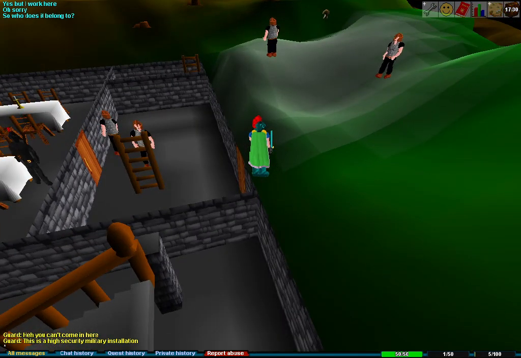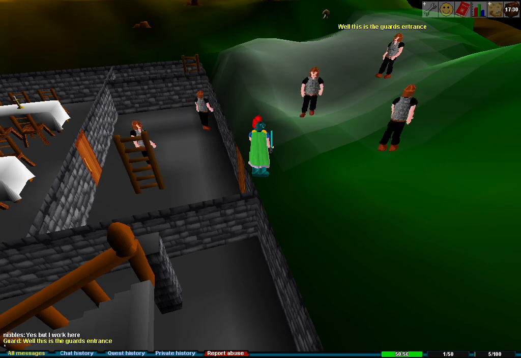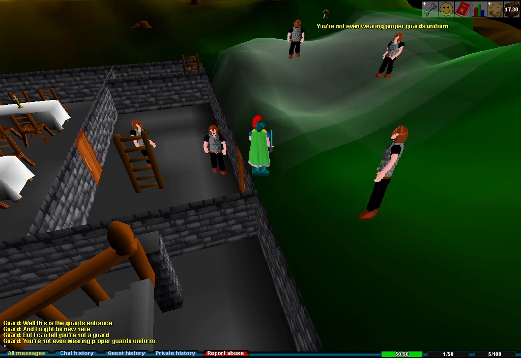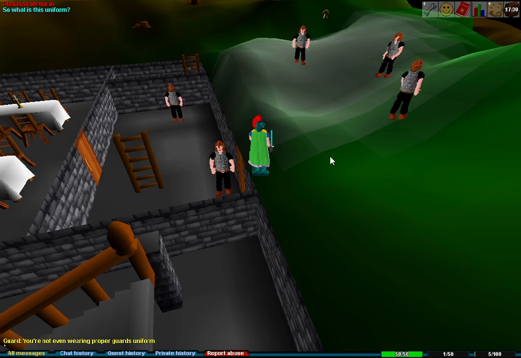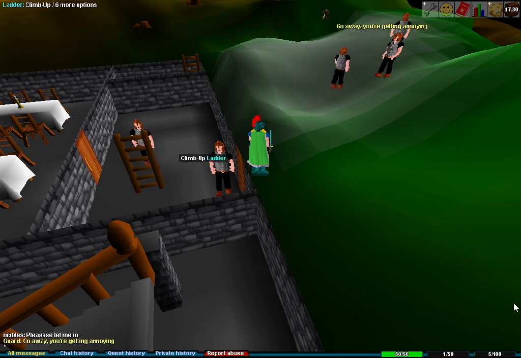You can't come in here. It's a high security installation. Yes, but I work here. That's a great excuse. Well, this is the guard's entrance, and you might be new here, but I can tell you're not a guard. You're not even wearing the proper guard's uniform. Please, let me in. Go away, you're getting annoying.